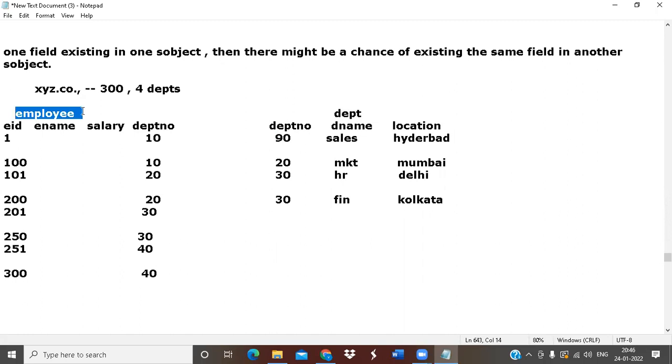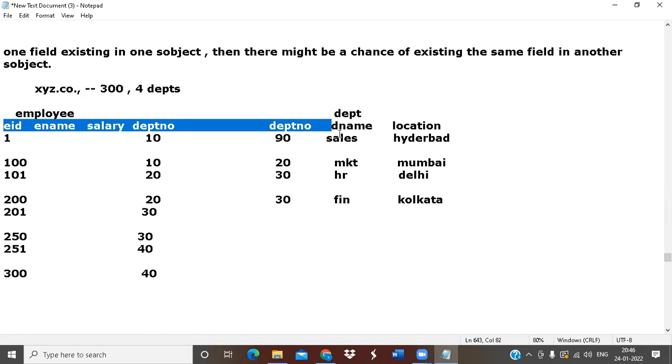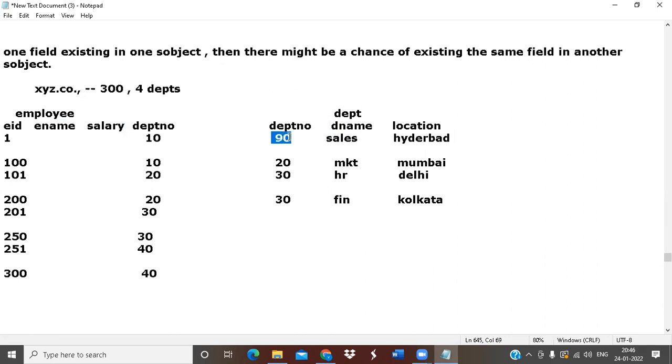No. Do you all understand the question clearly? Once again, I'm repeating. I ordered somebody to change the department number from 10 to 90, and they changed it according to my instructions. Earlier it was 10, now it is 90. So we made modifications in the department number field of the department SObject. Will the same changes be reflected in the department number field of the employee SObject or not?